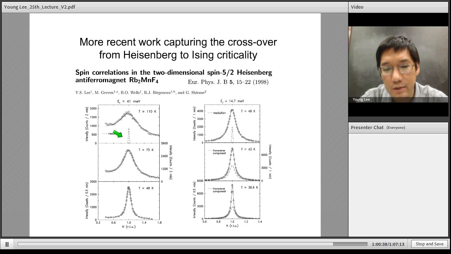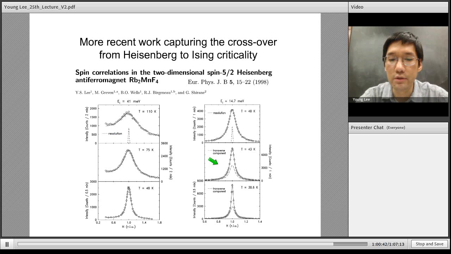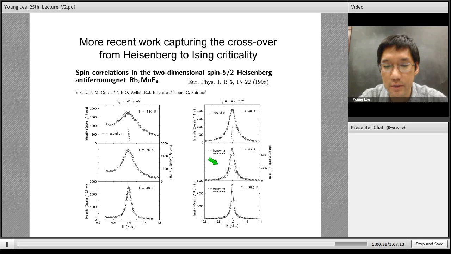It's very narrow compared to the width of the peaks. And another thing that I show is we also have this issue of the longitudinal fluctuations versus the transverse fluctuations. The longitudinal fluctuations are Ising-like, they diverge. The transverse component does not diverge. And here's a sense of the contributions of each. So here's a transverse component here, and it's a longitudinal part that is very sharp and divergent, and it's more clearly seen down here.